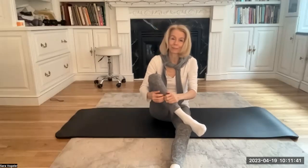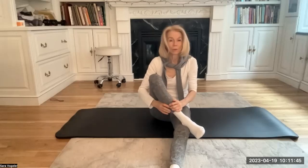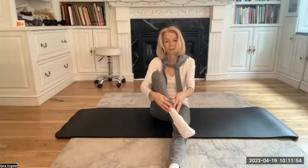Now in body mind centering, which is a mind-blowing approach to consciousness and exploration of your tissues, created by Bonnie Bainbridge Cohen, my mentor, we could identify different tissues. Now, I'm working the muscles, but I can also work the bones, with a very different feeling. That's the bone here.